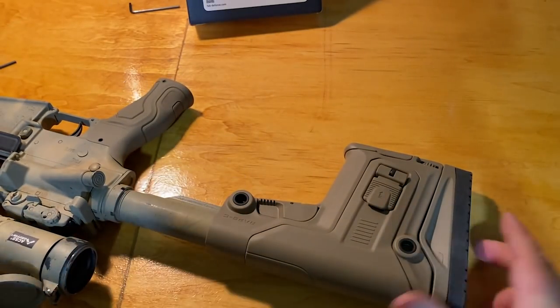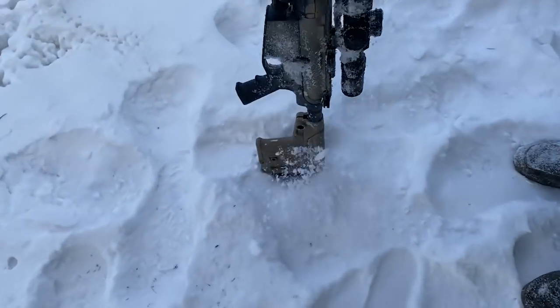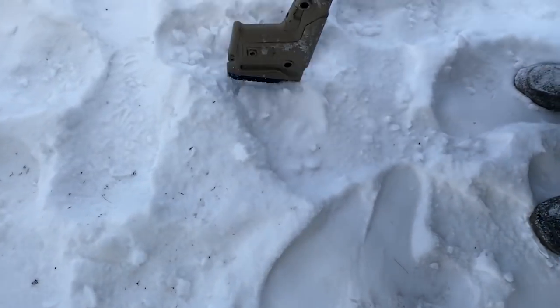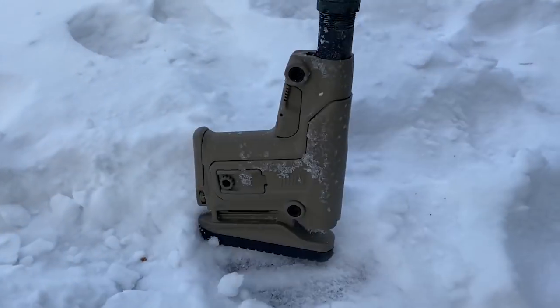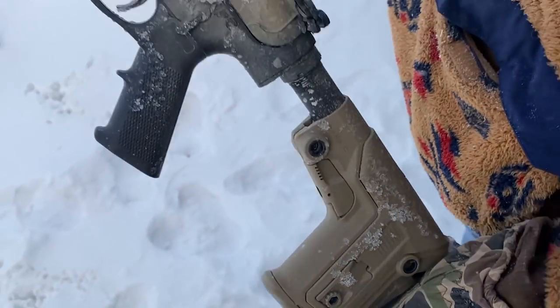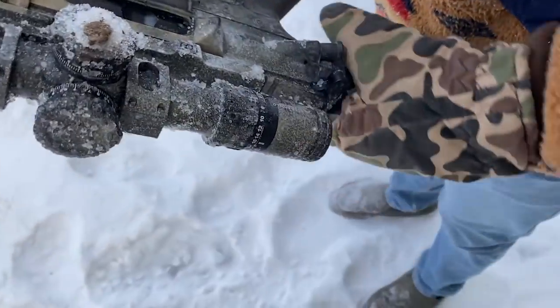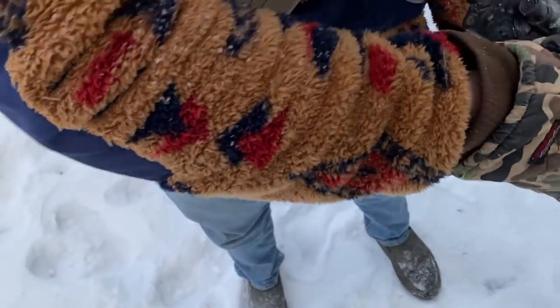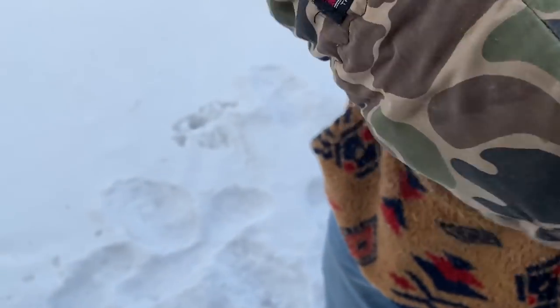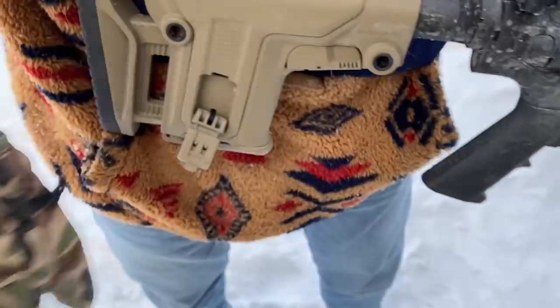It actually does lock it pretty firm. We tested it, we mortared the rifle about a dozen times on the ground, pretty hard, and we didn't get it to loosen up or break or have any kind of malfunctions. So the durability on the mechanisms is good, although the latching mechanism itself, when it's unlatched, has some looseness to it. That was something we were curious if we could break off as well. We gave that a little palm strike from various angles to see if that would snap off, particularly in the extreme cold weather when stuff gets a little more brittle, and it held in place. So the stock overall and the different mechanisms are all pretty darn tough in a variety of weather conditions.